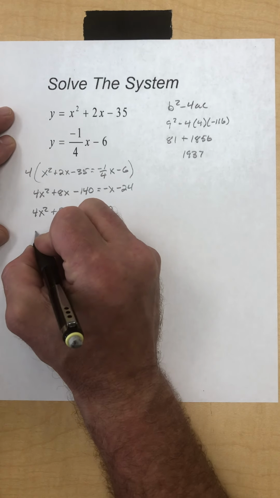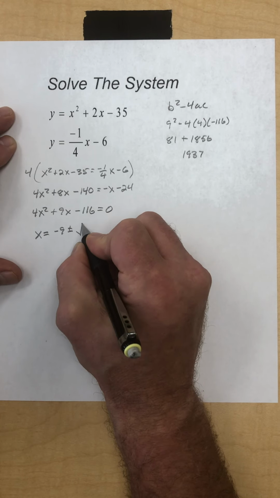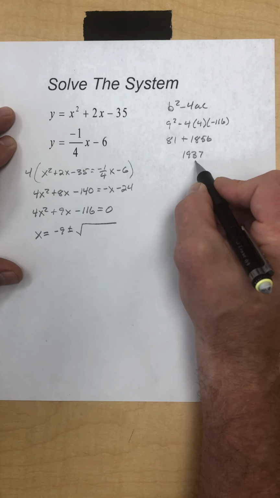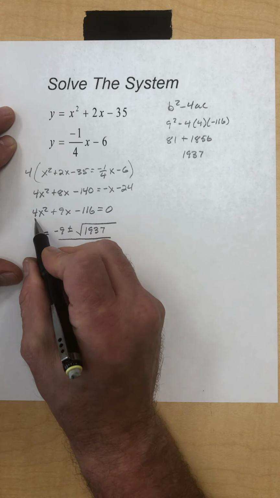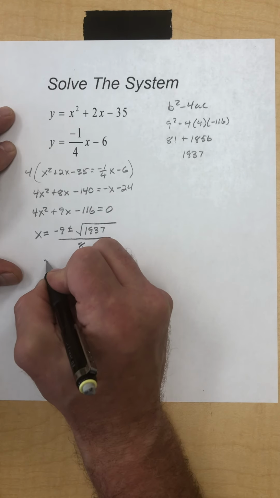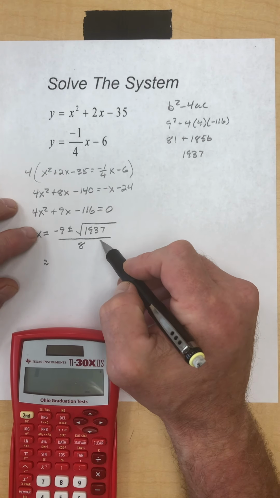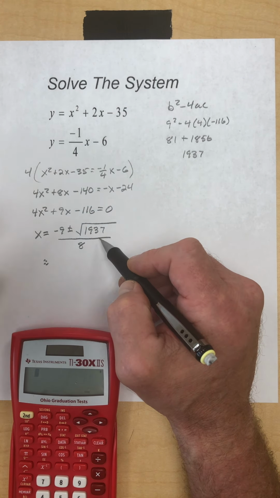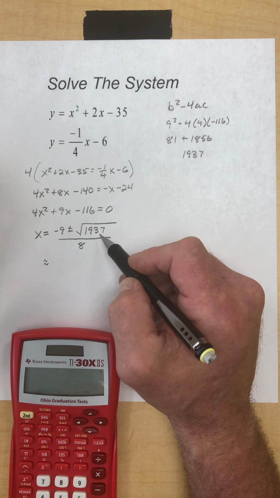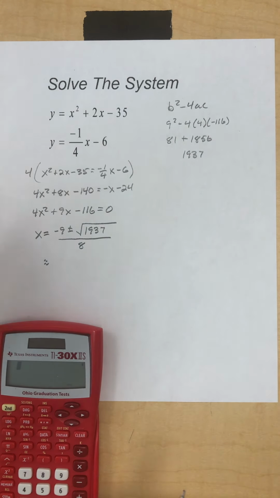Okay, so let's see. x equals the opposite of b, so negative 9, plus or minus the square root of b squared minus 4ac. We've already done that, that's 1937, all over 2 times a, so 2 times 4 is 8. All right, so we're in the same boat as we were with the last one, where, yes, could we go back and use each of these individually and punch them in to find an exact y coordinate? Yes, we could. Would it be very time consuming? Absolutely. Okay, is it worth it? In this case, I'd say no. Okay, so let's just punch these in, round off to the nearest hundredth, and we're good to go.